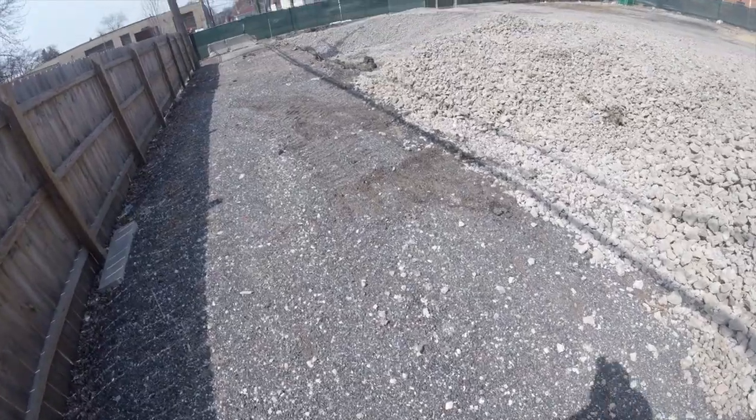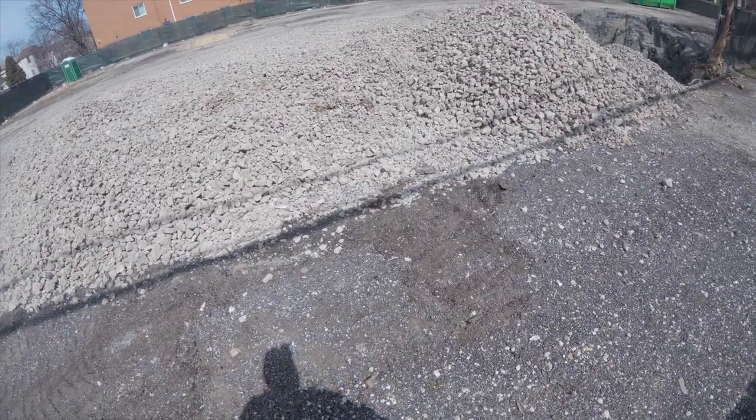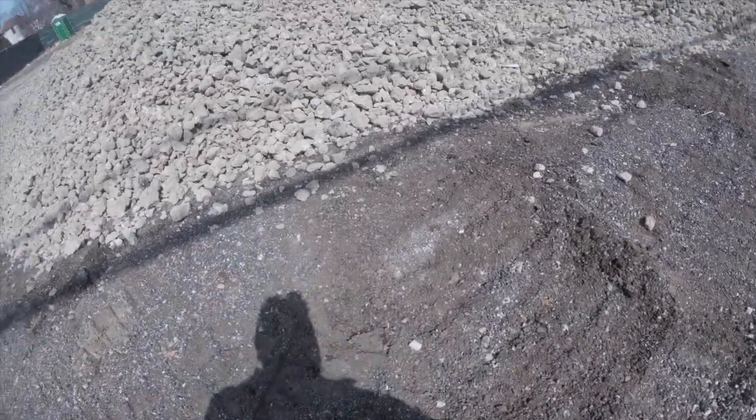I was checking the place out. It wasn't bad. I really liked this spot here. It was a lot of dirt. And once you get low to the ground, you're gonna see like the mountain of rocks there. So that was kind of what I was looking for. So we went ahead and I'm gonna show you guys how I set up everything. So let's get started.